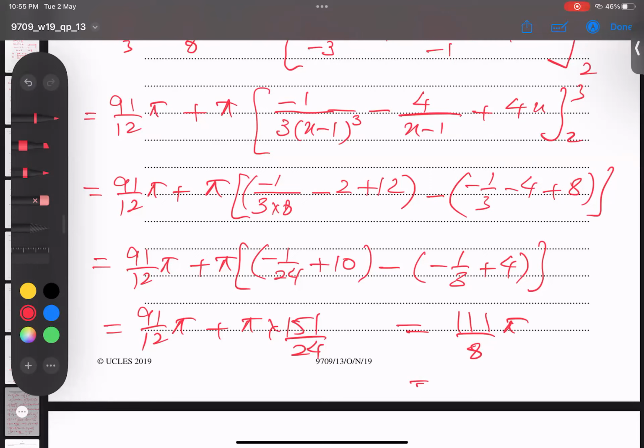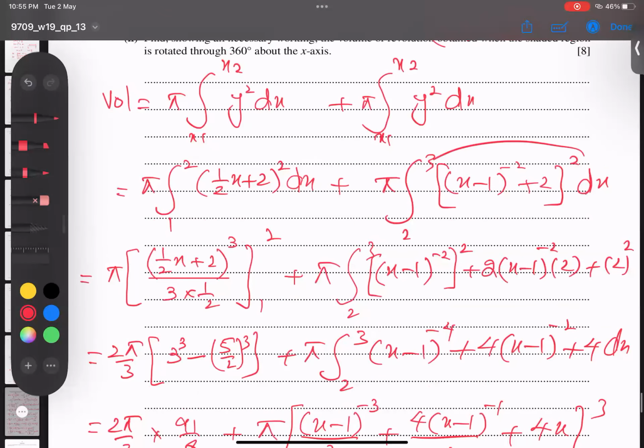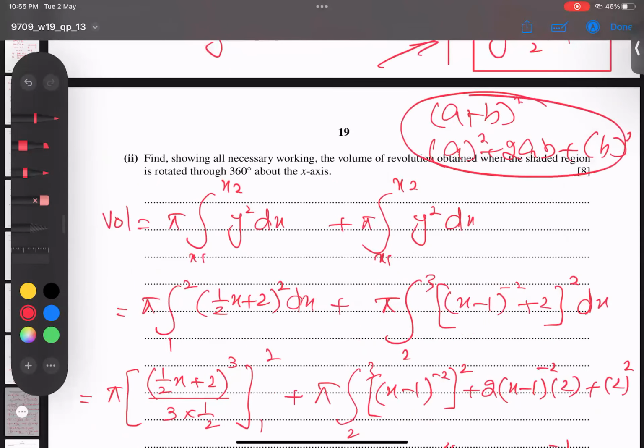So I hope so. You got the point how I got this answer. So no need to write it. I think this is enough. So I got unit cube. This is a volume. I got the whole. The tough task was here because many students get confused about what to do here. So that is why I applied the squaring identity.